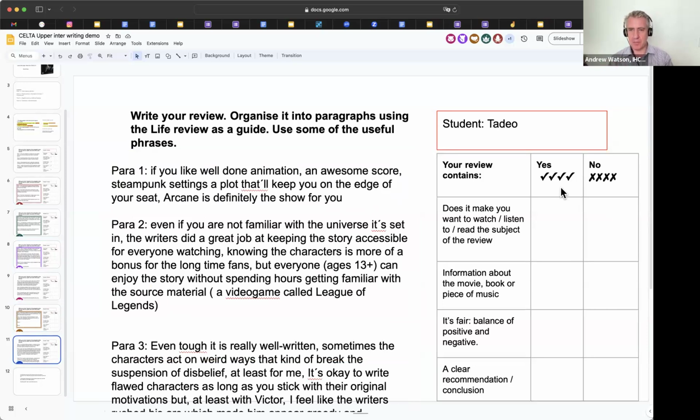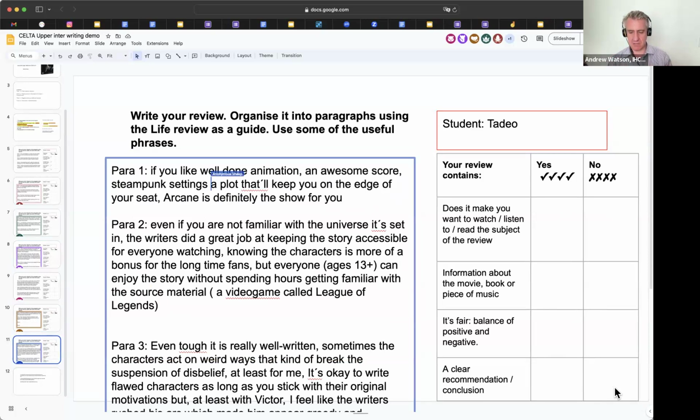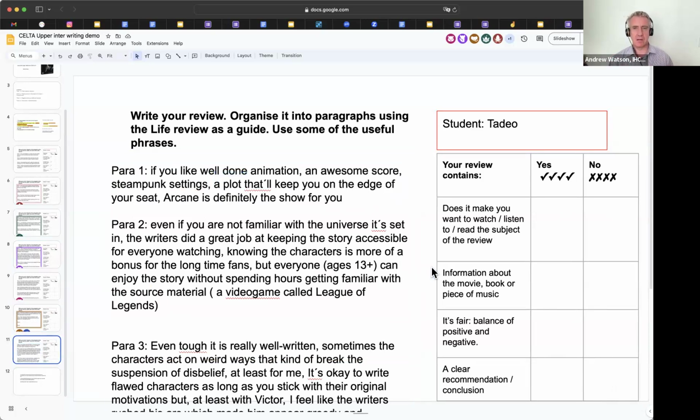So read them, put the ticks on. Also, you can make oral comments because you're going to be working together in breakout rooms. Okay, you'll have about 3 minutes starting now. Please go to your breakout rooms.